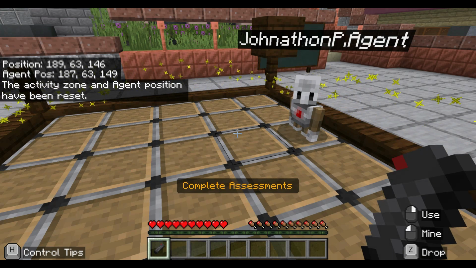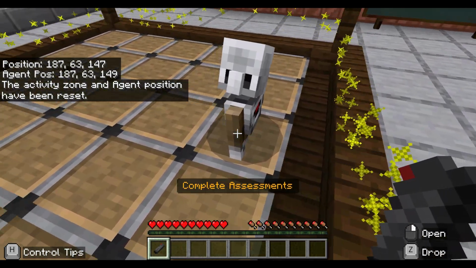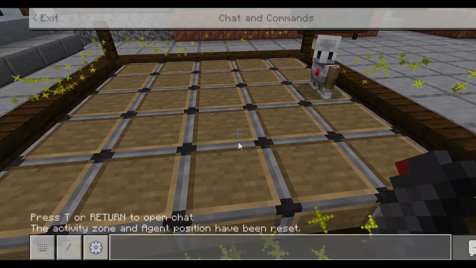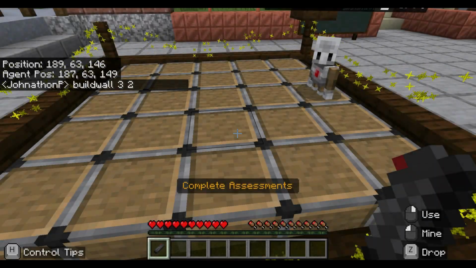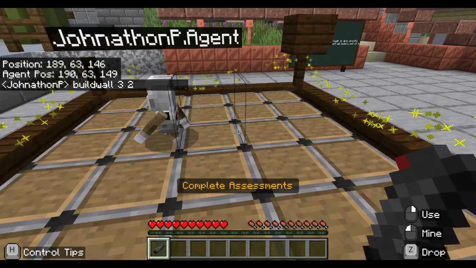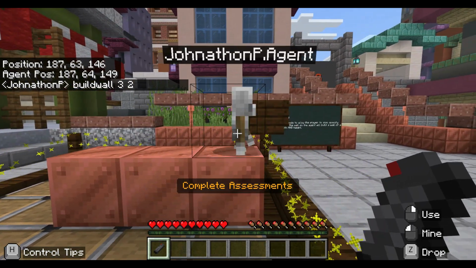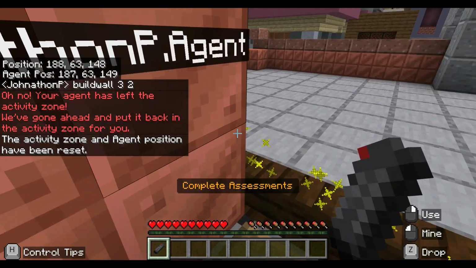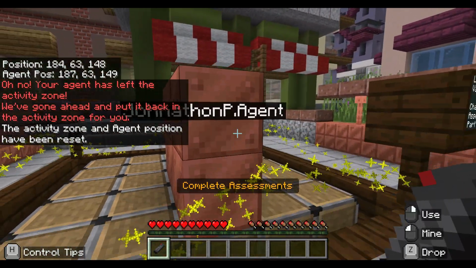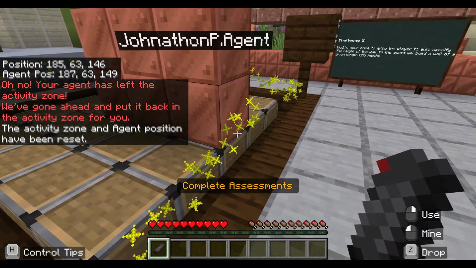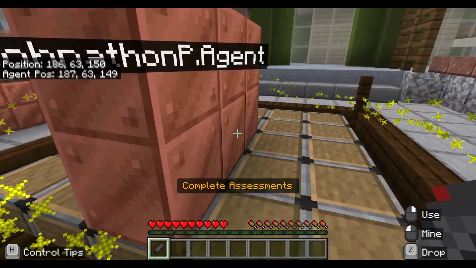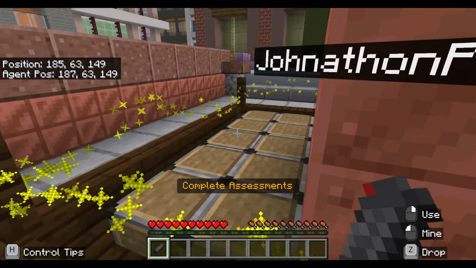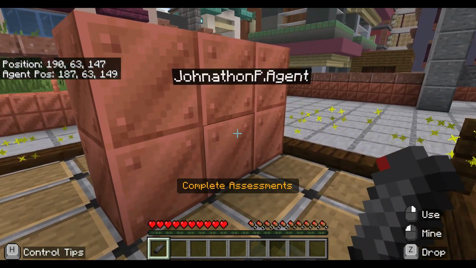The one issue that we're going to run into when we run that code in this world is the wrestling ring. Because what's going to happen is, and we'll just show you, build wall 3, 2, this is the same code, 1, 2, 3, 1, 2, 3, and he tries to go out, right? Because he's coming out of the ring. So we don't want that. It kind of messes it up. It makes him teleport around. He freaks out. It's not a good thing.